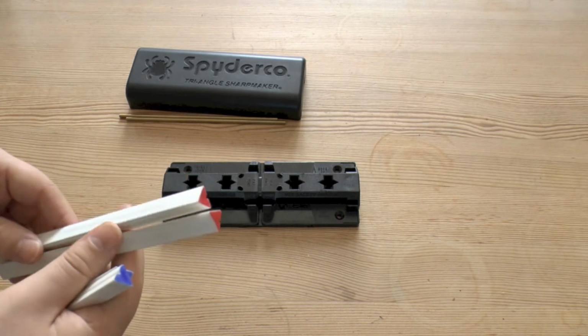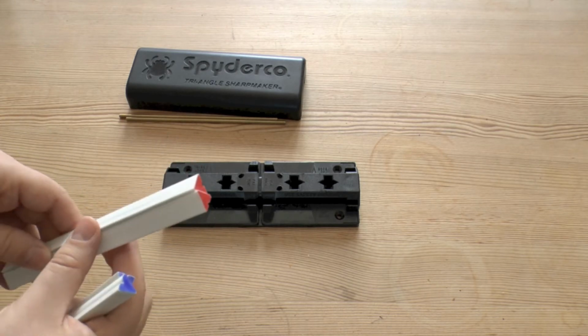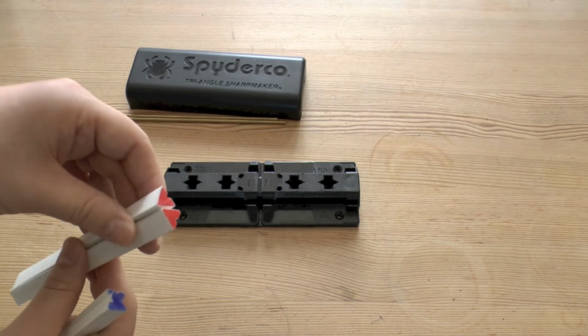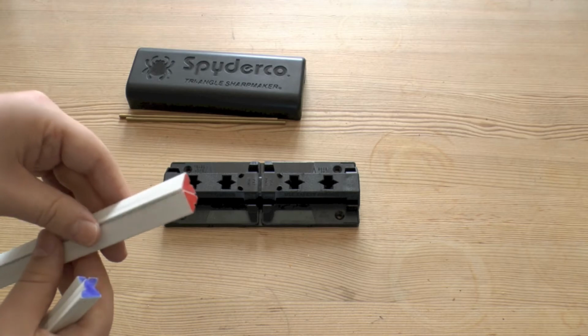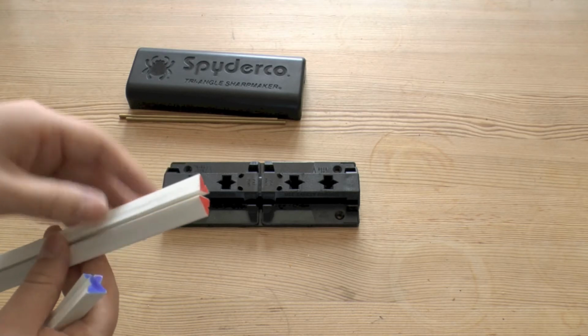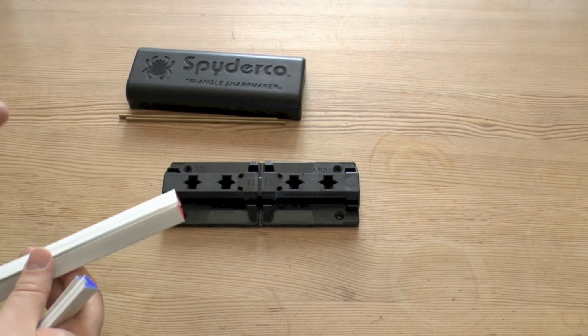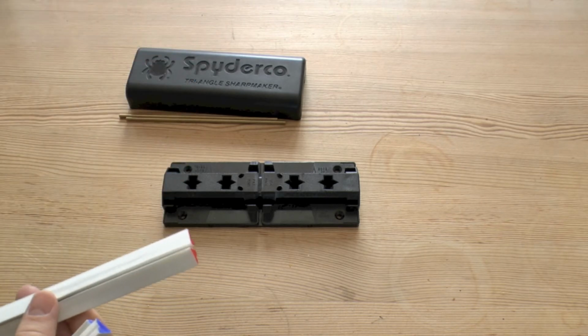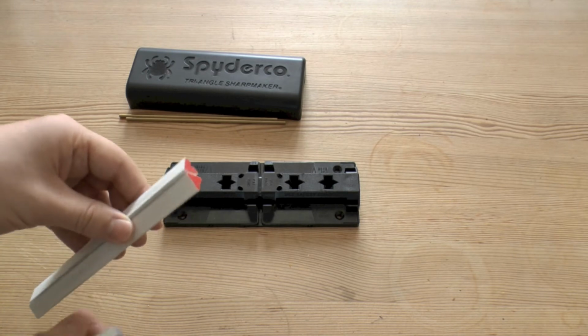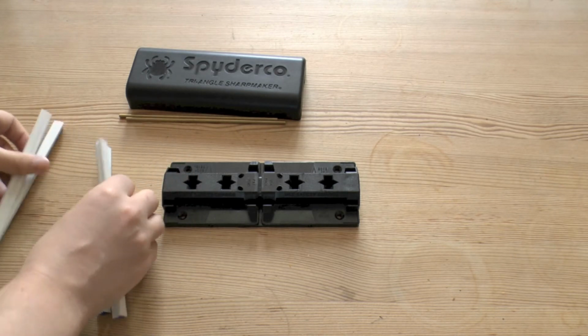Yeah, each. It's not as bad as the diamond rods, and I think the diamond rods are about £30 or £40 for the set. So they're more expensive, but you'd only use the diamond rods if you really had a horrible knife, or you needed to reprofile an edge from the beginning. Okay, so we'll set this thing up.